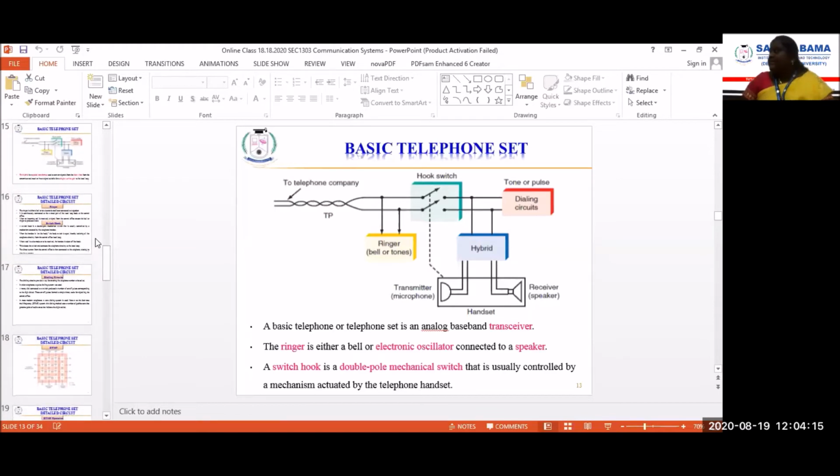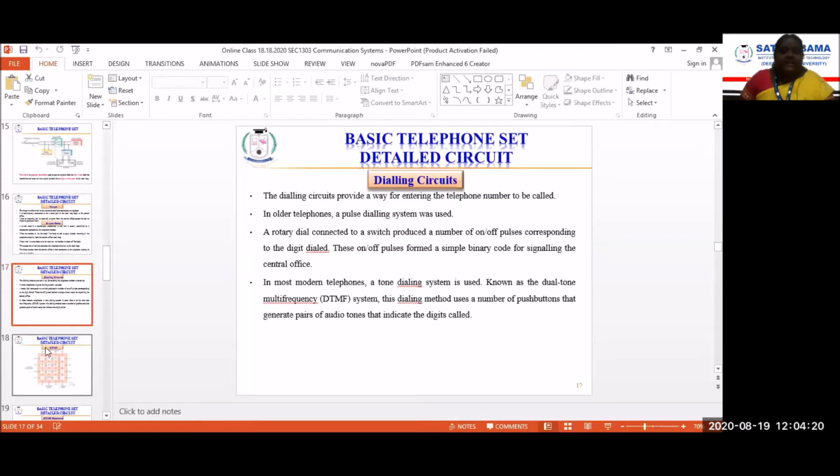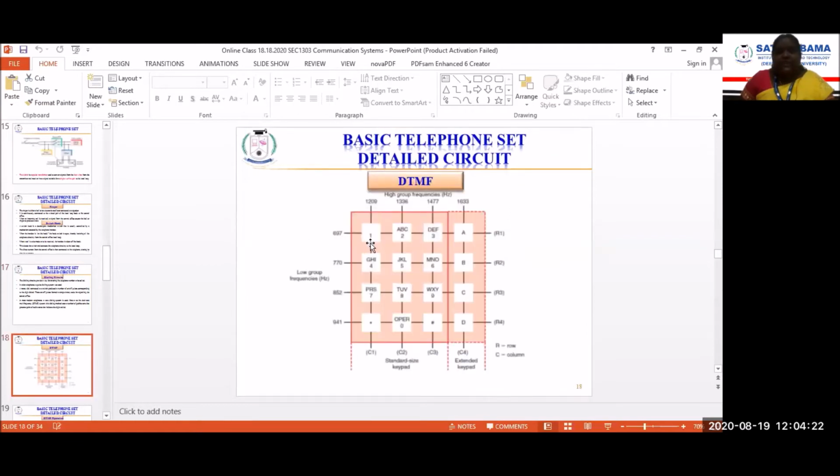Okay, so some of you asked about the DTMF frequency. Are you able to see the screen? Yesterday somebody asked what is that DTMF frequency. How do these frequencies work, how are the different frequencies identified, and what is the necessity of the frequency generation circuit?